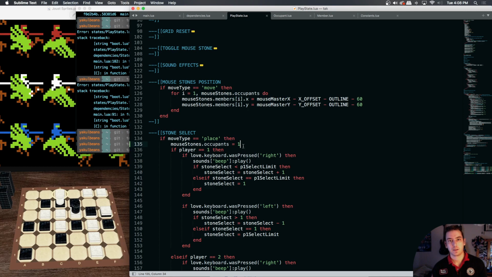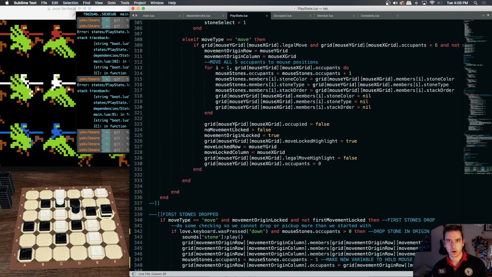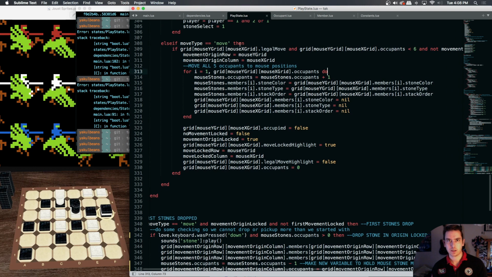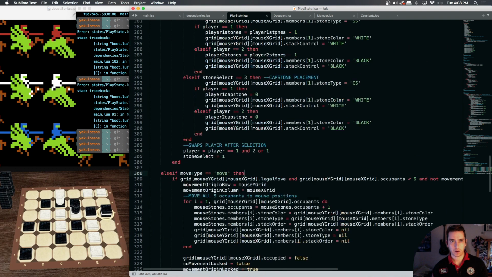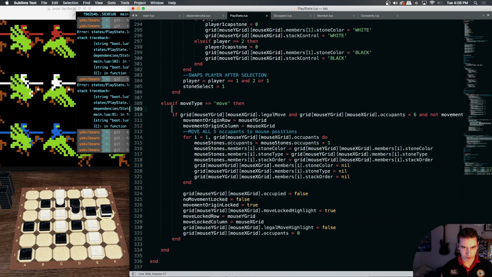So the fact, yeah, we have to find where we increment our, oopsie. This fixes it for place, but then when we go to increment our mouseStone occupants right here, we need to set our occupants here to be equal to 0 again.